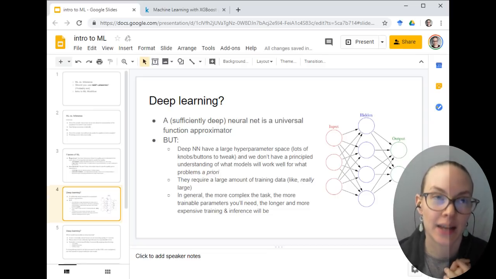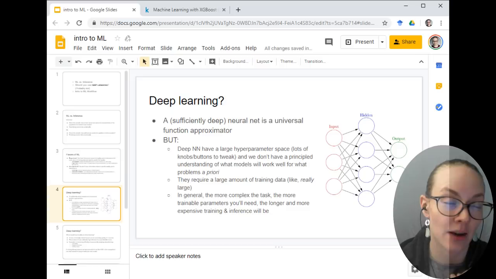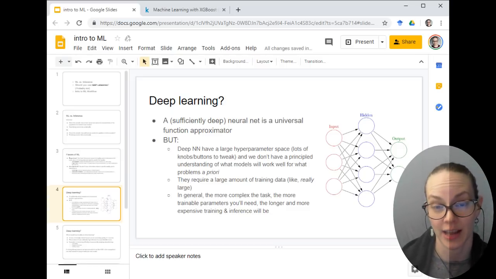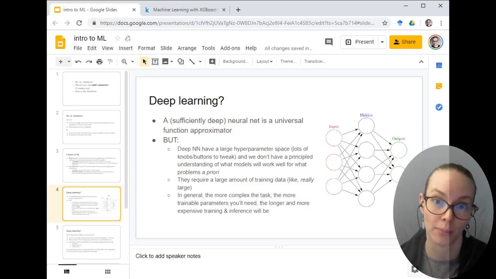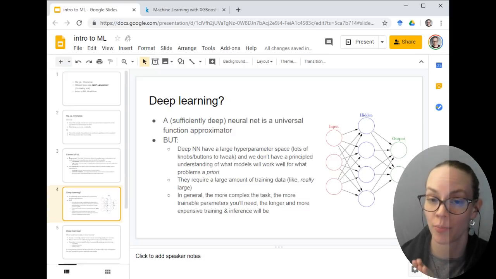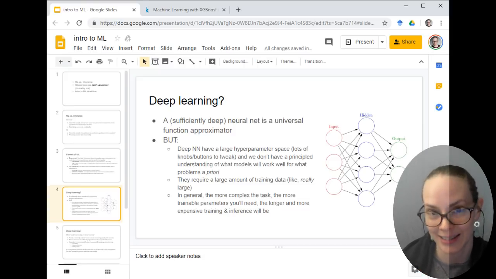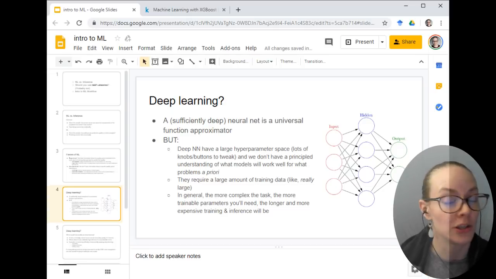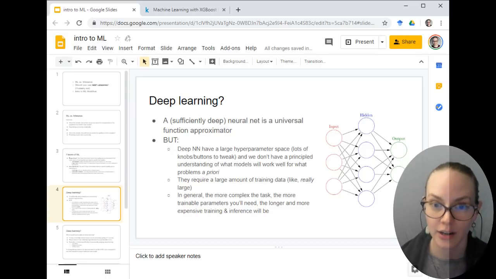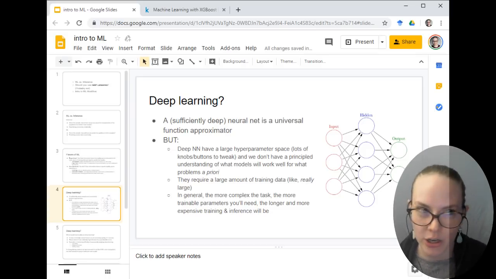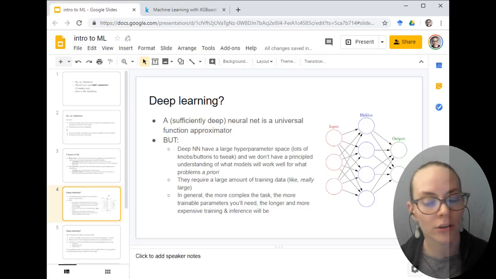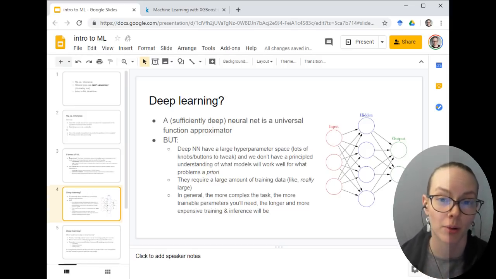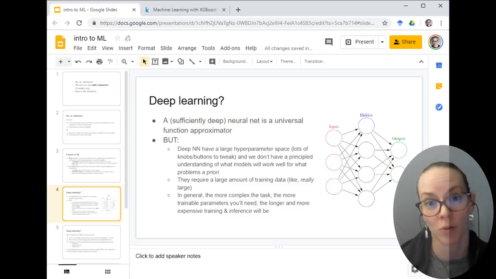And because there are so many different things and we don't really as a field have a good idea of what hyperparameter settings are going to work well for what problem before you start working on the problem, you have to do a lot of guess and testing. This is part of the reason why Kaggle competitions are so interesting, because we don't have this principled understanding. So even if it's a problem where we're pretty sure that deep learning is going to work really well, you don't necessarily know how to build a model that's going to work well for this particular problem without spending some time exploring the parameter space.